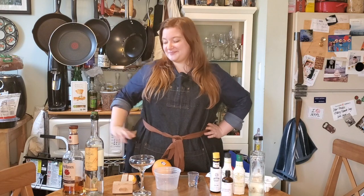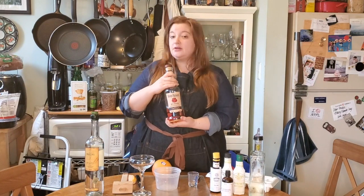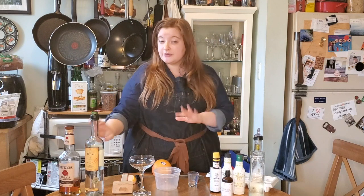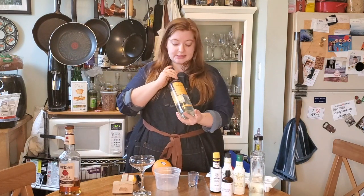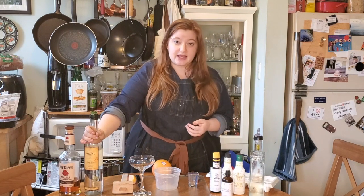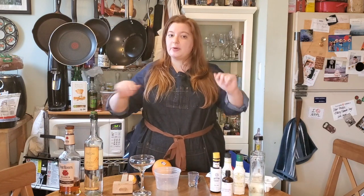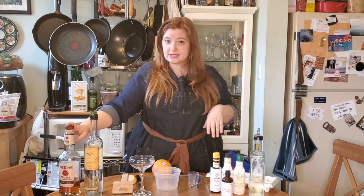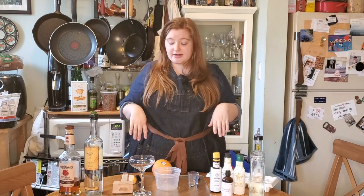Here's what you're going to need. You can use bourbon, rye, or whiskey if you have it. Or if you want to do the true riff, I would say pick up some mezcal. This is illegal mezcal. It's delicious. I've yet to meet a mezcal that is not delicious. It's a little smoky. It's going to be a fun sort of twist, but always good to stick with what you know. If you want to do bourbon or rye, as is traditional, or regular whiskey, have at it.